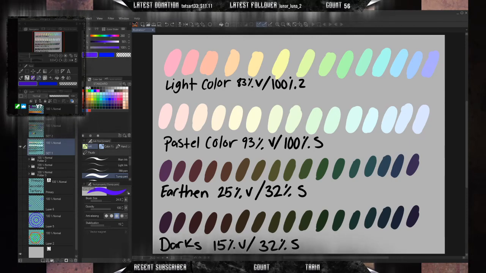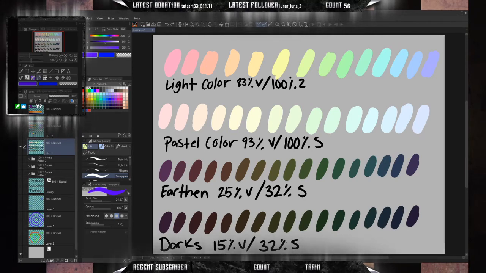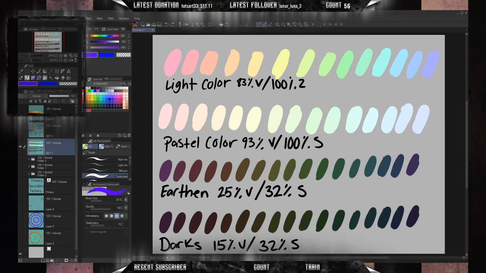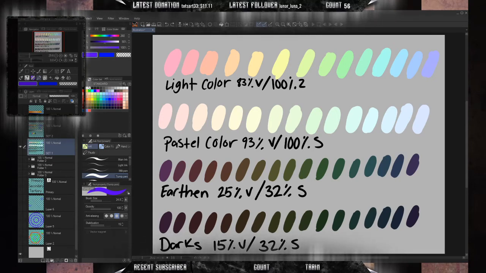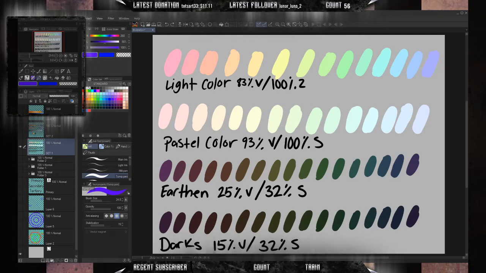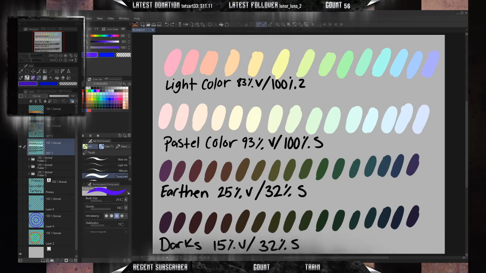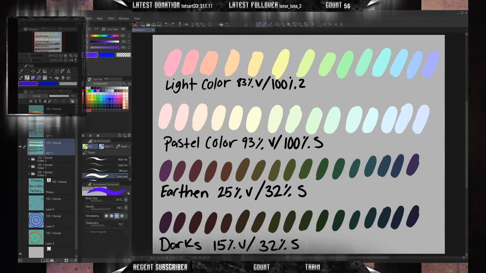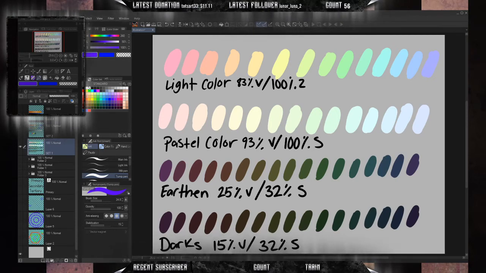And it's because they're very welcoming colors. Whereas darks can be very dramatic and they can very much turn you away from the colors that they have. Pastels, on the other hand, are the exact opposite of darks, whereas lights fall right in between dark and pastel. So they're not serious, but they aren't fully serious like a dark color is.